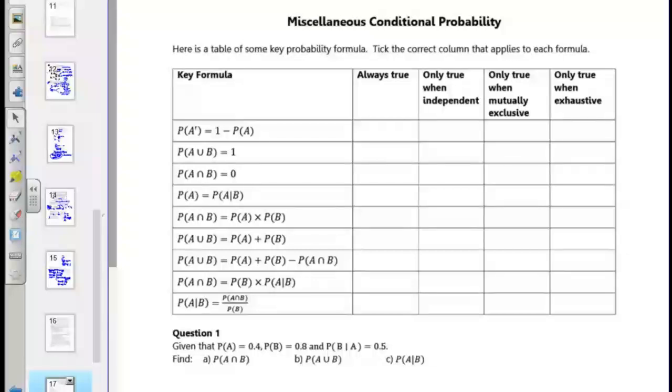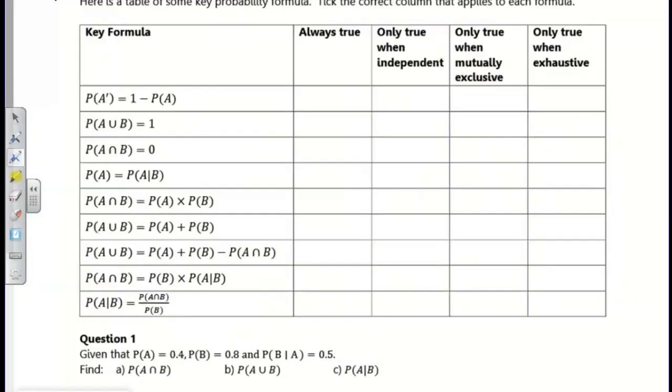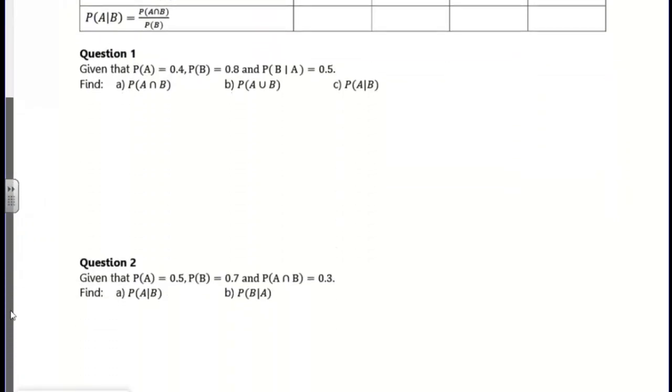Hi everyone, so this is lesson 4. It's a 2024 version of the A2 probability pack. This first bit, just do it yourself and you can check with the teacher. I should just copy what I write down. Right, so then it starts on these two, so there are 4 questions in total.